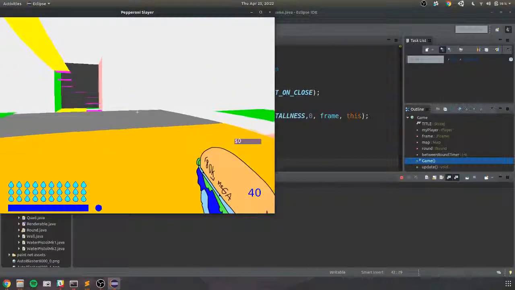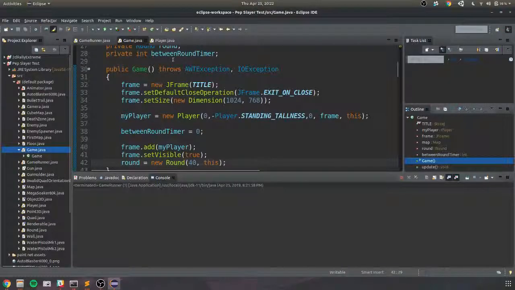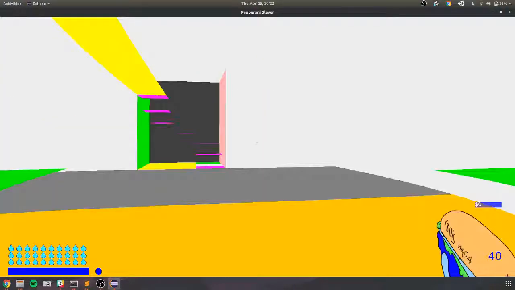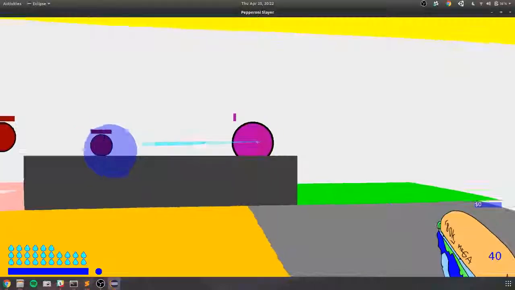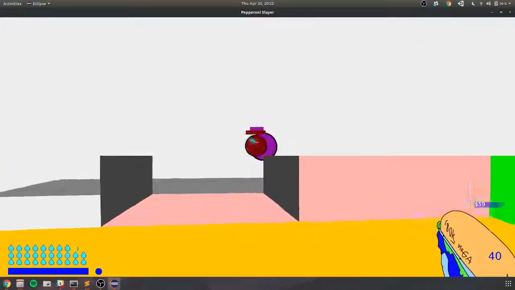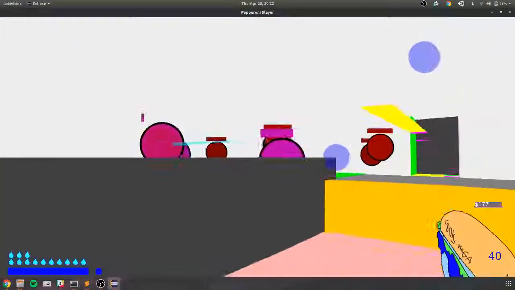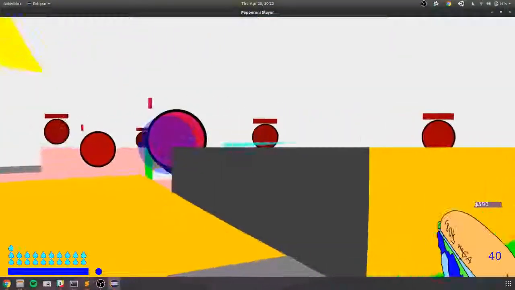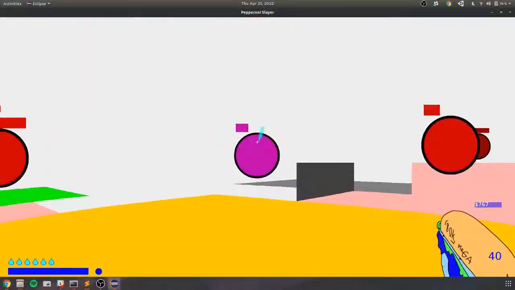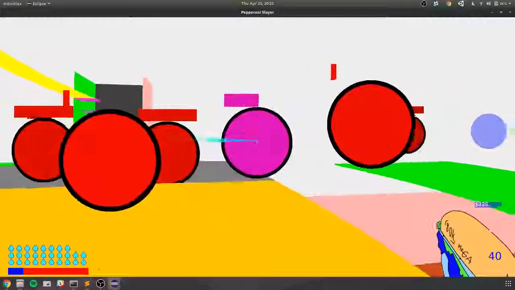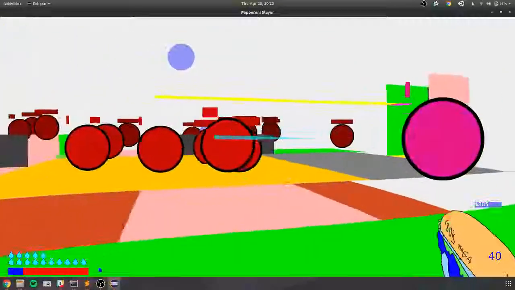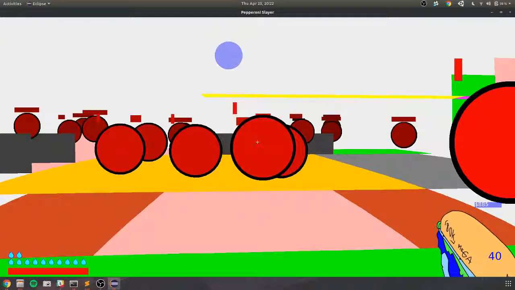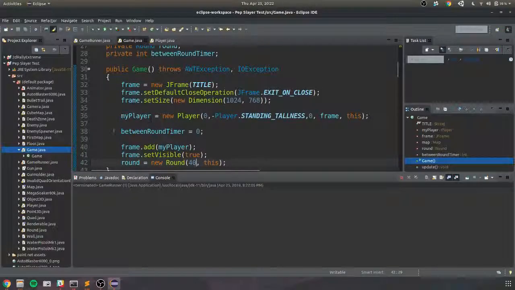Oh wait, hang on, that was the wrong gun. Sorry. Well, let's just see this. So this is the Mega Soaker 80K. This is sort of your assault rifle, I suppose. It actually is fully automatic, so I can just hold down the left mouse button, and it's going to keep shooting. And it actually does a lot of damage, but these pepperonis at round 40 have a lot more health. Okay, I just died. That's all right. This gun is not as interesting as the other gun.